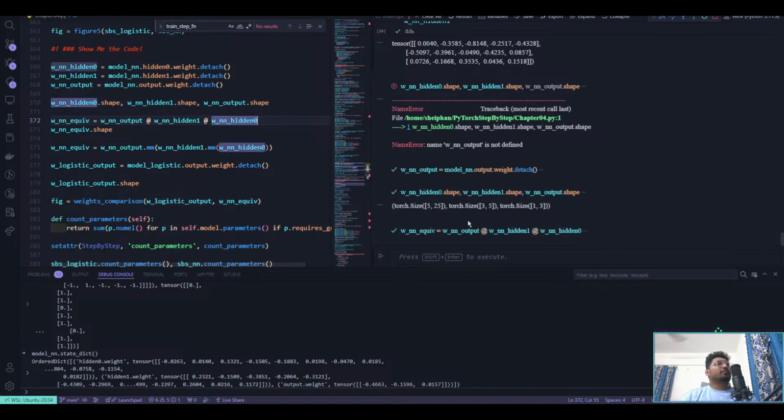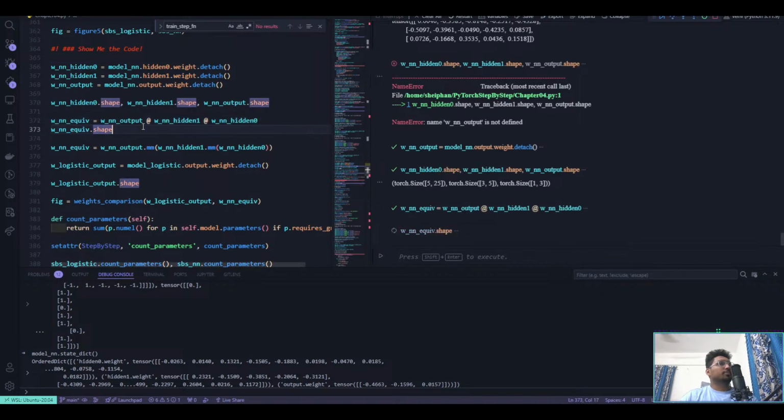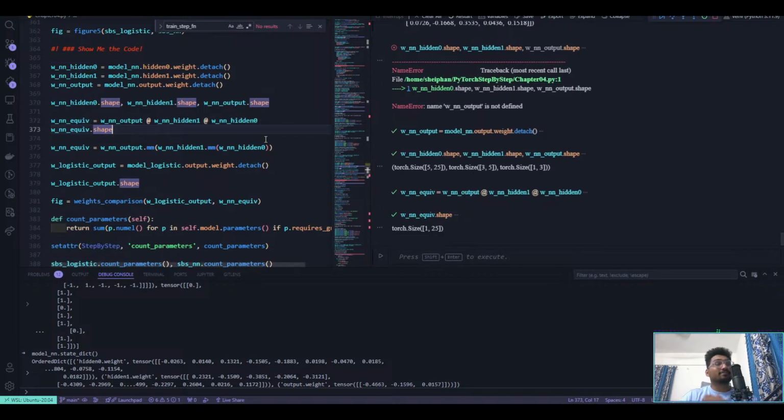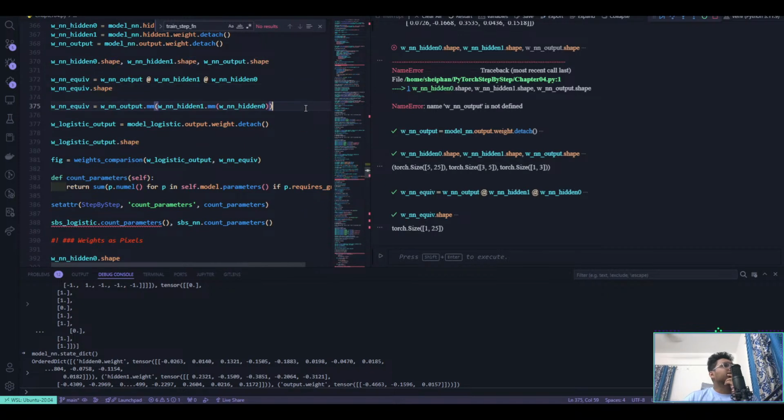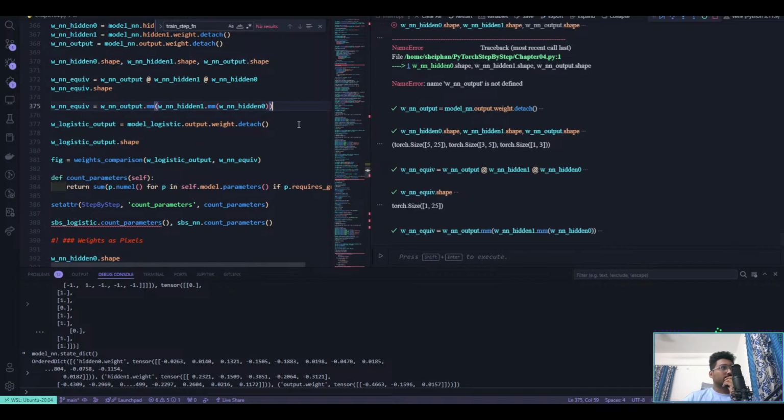This is the nn equivalent of the whole thing. Now we can show the shape. This is how it looks after everything happens. This is the network's forward propagation.